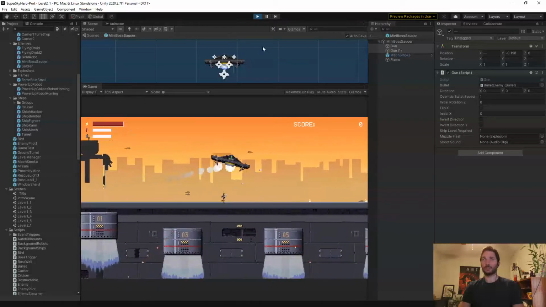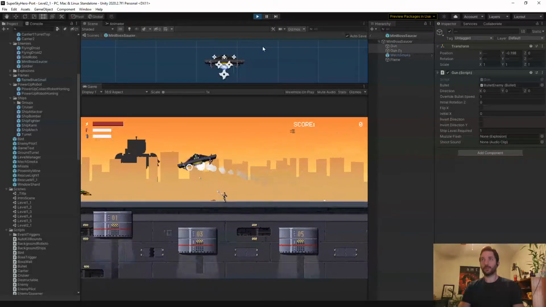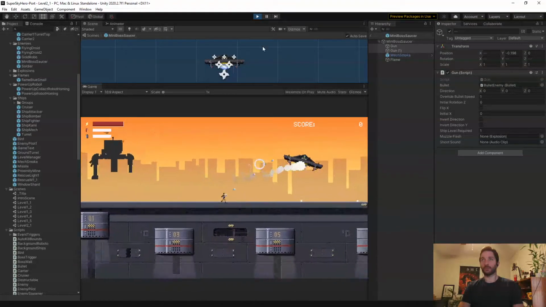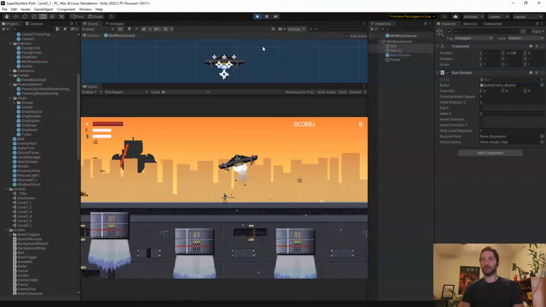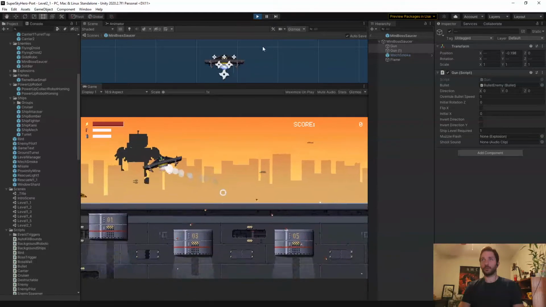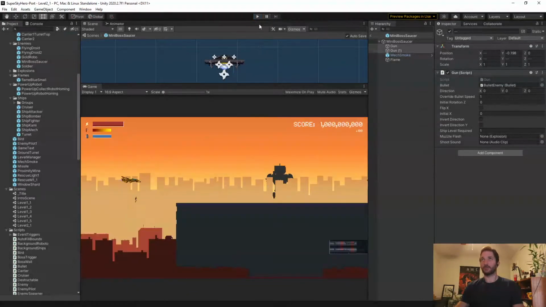Here's a question. I'm thinking about taking out the health in favor of just having it be a one-hit death when you're flying the ship. And if you're not flying the ship, then you do have a health bar. So the health bar is only representative of the player's health outside the ship.